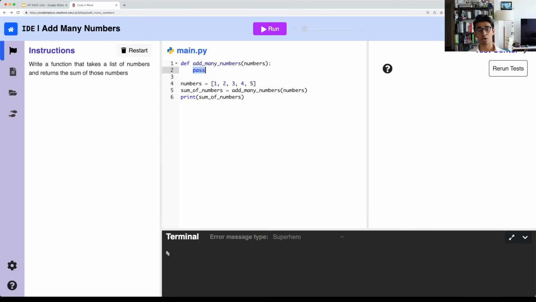So in order to go through each of the numbers, like we saw in our slides, we're probably going to need a for loop. That's a way to loop through or iterate through each of the numbers in a list. So let's go ahead and write the word for now. The question then becomes, do we need a range-based for loop or do we need just the elements in the loop? Because remember, the range-based for loop is used when we need the indices of the elements in the list.